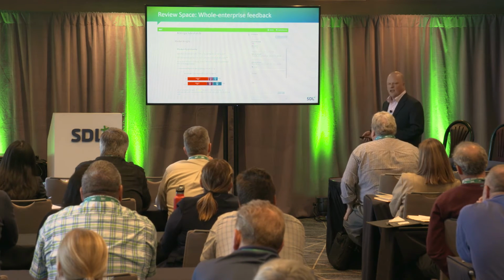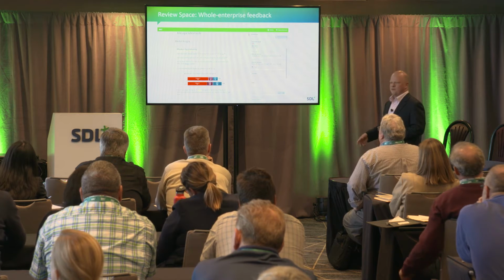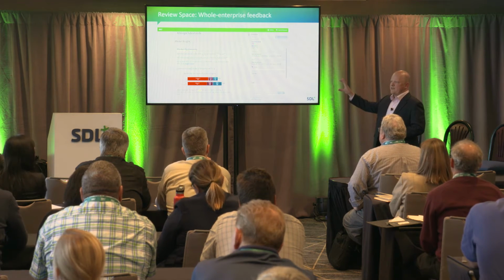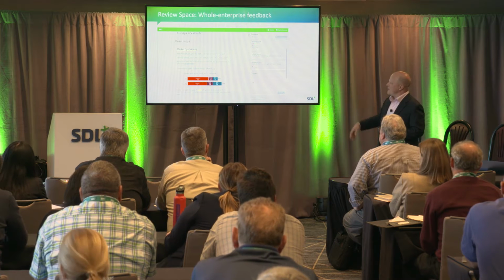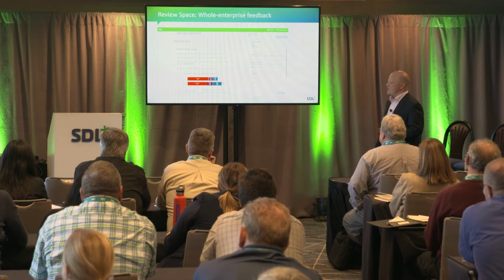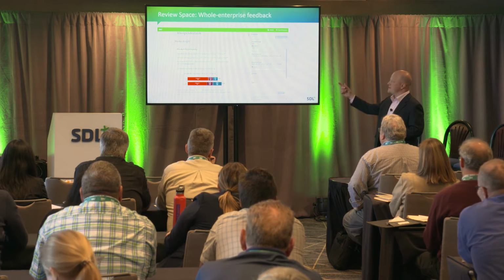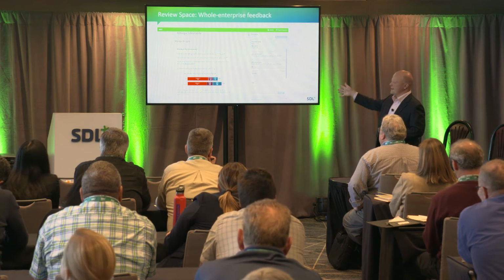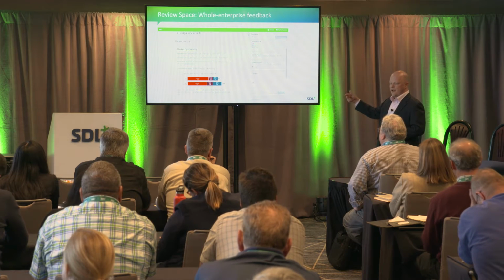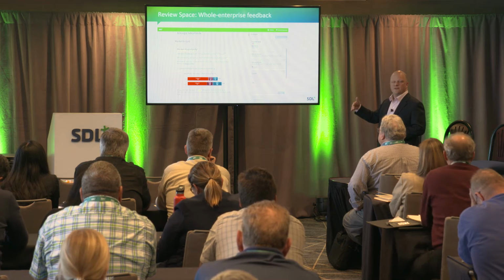So that's draft space. Review space, you see it looks pretty similar. This is actually the same publication, so it's using the same rendering. So you've defined what you have in the content, and it's using the same rendering here. But it's a tidier interface, and you add all your comments on this right-hand side here, so comments and suggestions.